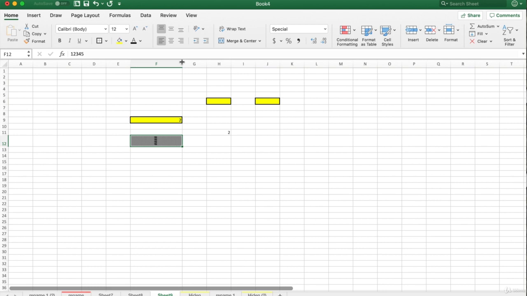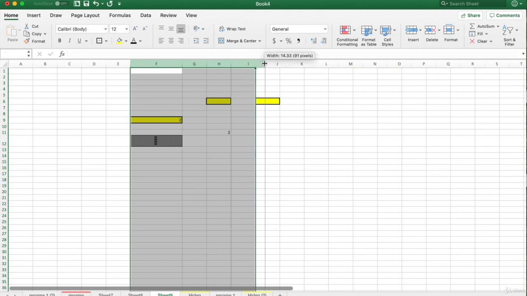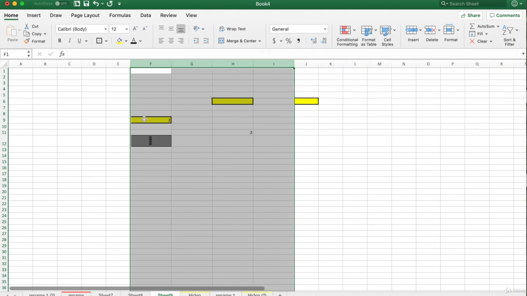If you, for example, need to change the size of a couple of cells, for example, this one, this one, this one, and this one, you could select a couple of columns. You could press Command on a MacBook or Control on Windows, hold it, and change the size. And at this moment, you will be changing the size of all your columns or cells at one time.